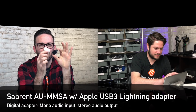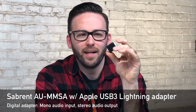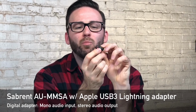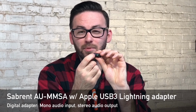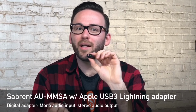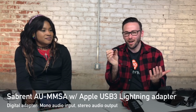But this is called the Sabrent AU-MMSA. And what it has on it is a red port and a green port. These are both 3.5 millimeter inputs. And this is a microphone input. So this will accept any signal that has the signal on the tip of the microphone. So this is like your typical, what you'd plug into your computer. The idea here is this is supposed to replace your computer's sound card.